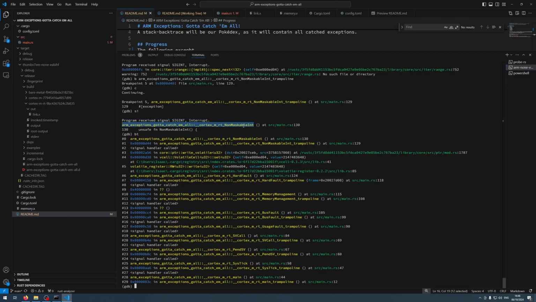But I think this pretty much achieves the goal that I set out to achieve. So I'm pretty happy with this, actually. So I think I will leave it at this. Maybe one day I'll come back and try to include the debug handler. But for now, I think this is the end.